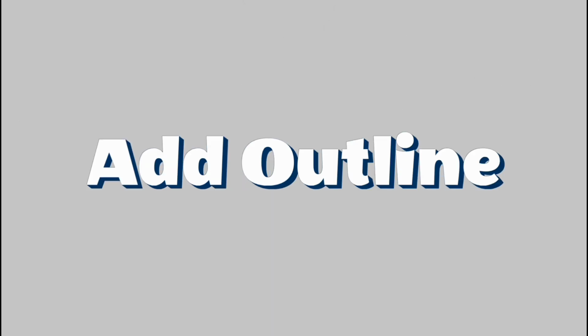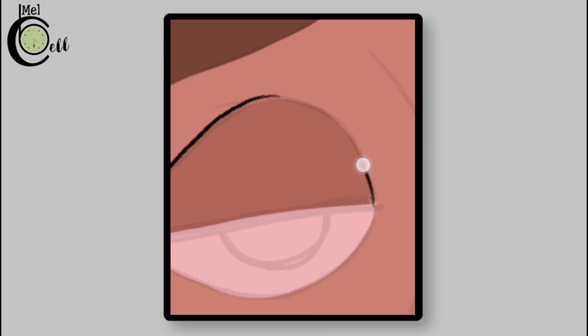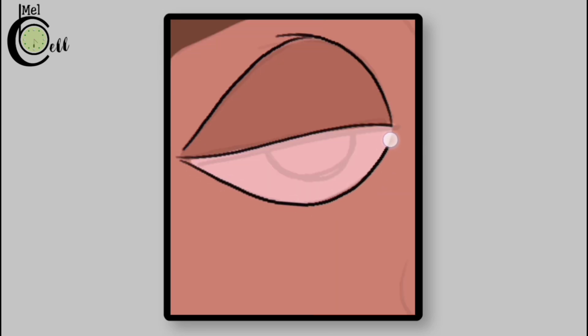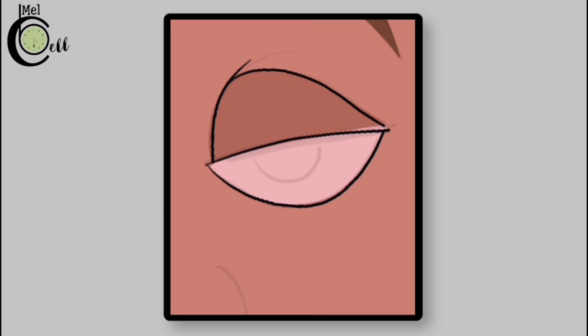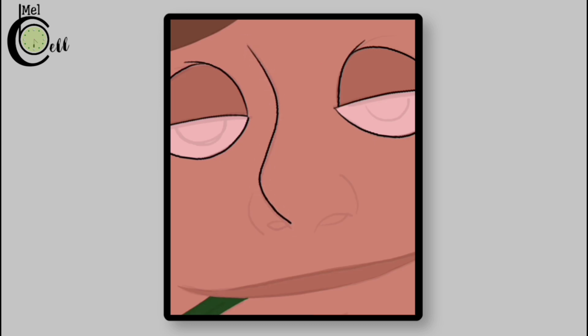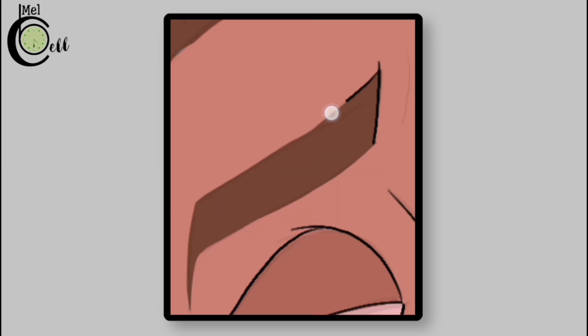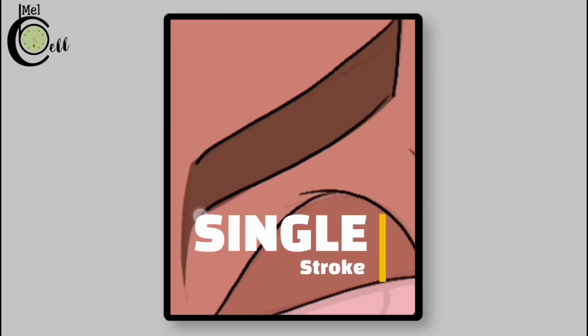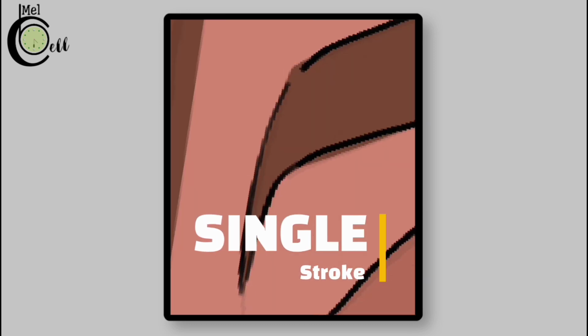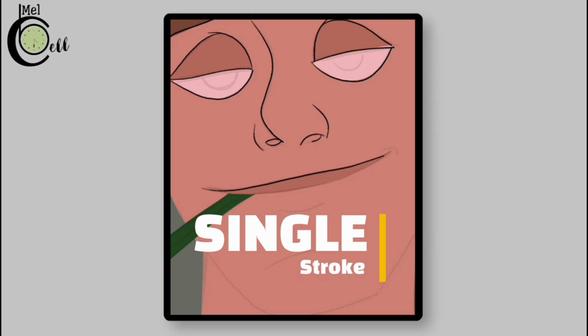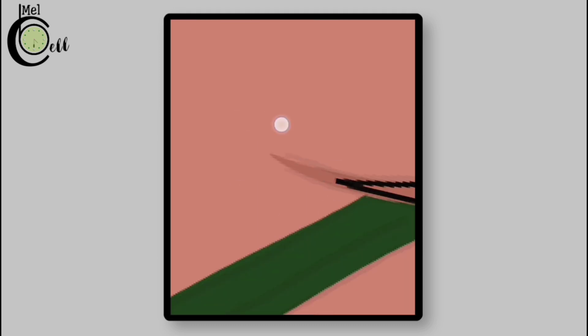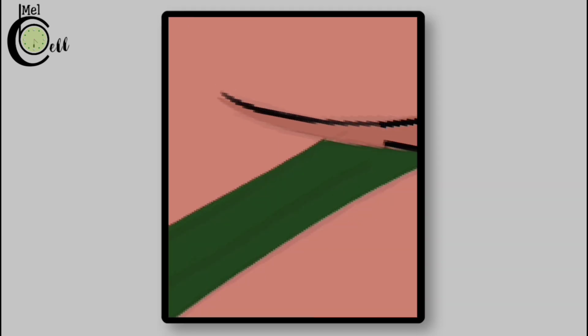Step number four, add outline to your sketch. Now add outline to your sketch. Try to add the confident lines and make it a little bit quicker than usual to get more fine lines. When it's a small outline area, try to cover that in one stroke. Don't break your lines. Don't worry if you make a mistake, erase that and fix that craftily until you get satisfied.